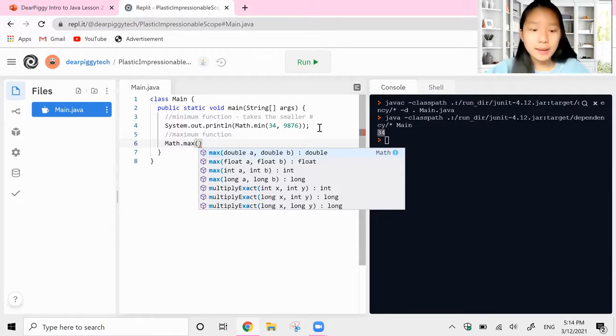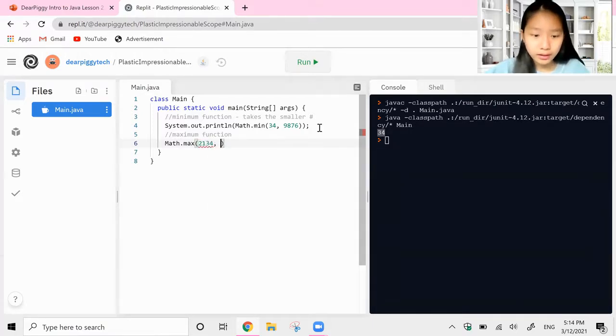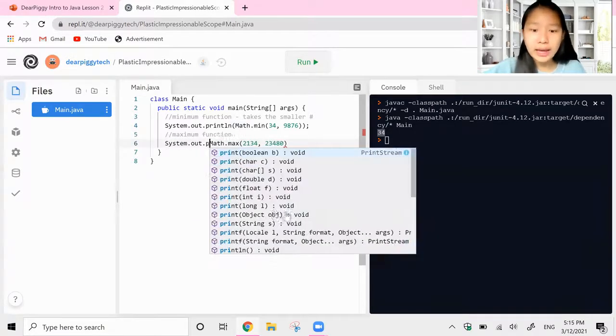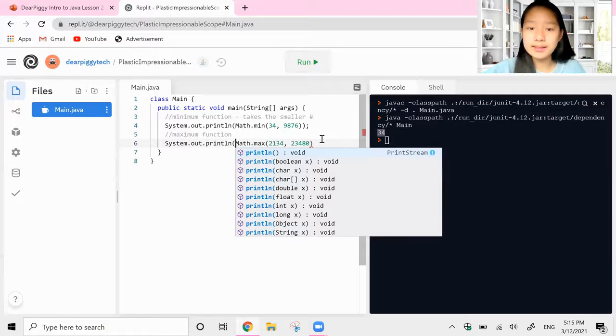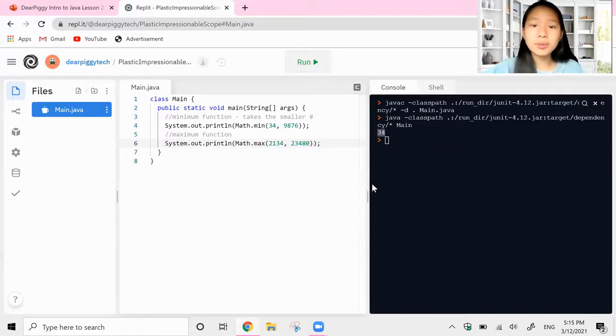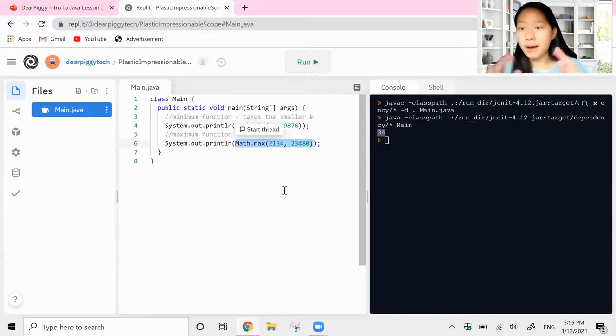So go ahead. I'm just going to enter in some random numbers here, and there we go. So these are our two numbers, 2,134, 23,480. Wow. Okay, so go ahead and have it print out this answer. Again, I don't really want to save this to a variable or anything because I'm just using it once. So I'm just printing it out here as its own value. Pretend like this entire math.max function is its own variable and you're just printing that variable out, except instead of writing the variable name, we just put in the function. That's how I want you guys to think of it.